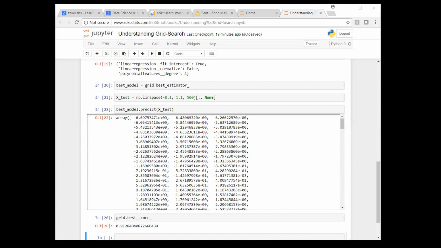This hyperparameter is no different from the others. True, false, yeah. You can actually provide much more around it. You can see for polynomial degree we had various such options, right? So we understand grid search now.